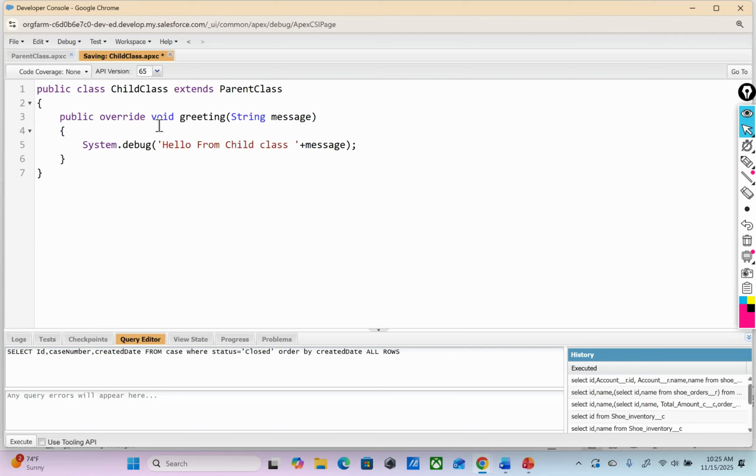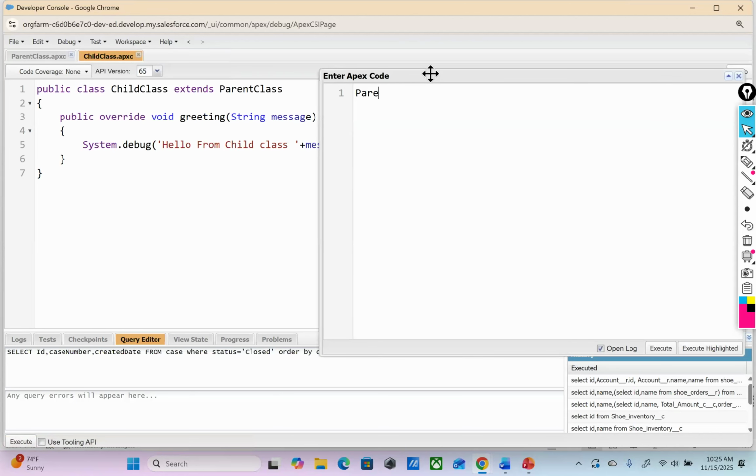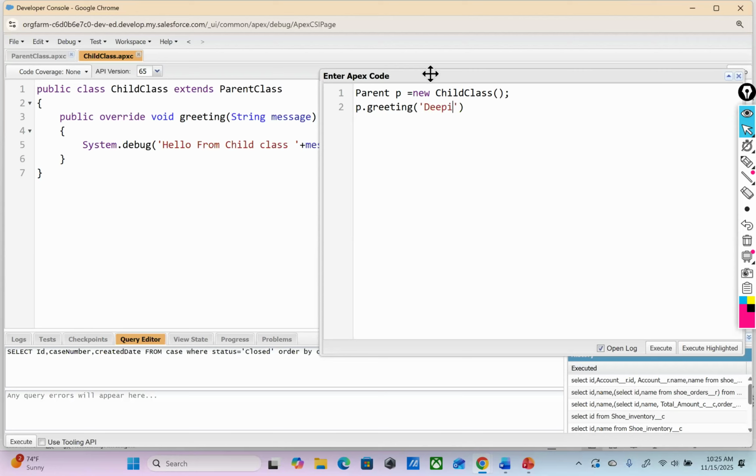Now if I say debug inside of this, parent p equals new child class, and I say p.greeting, and here I say Deepika.